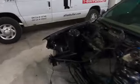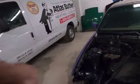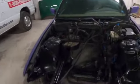Yeah, so the engine's really kind of ready to go in. As you know, we got to clean the engine up and get a flywheel and clutch, and then this thing can pop right back in there. And we also got to find this.